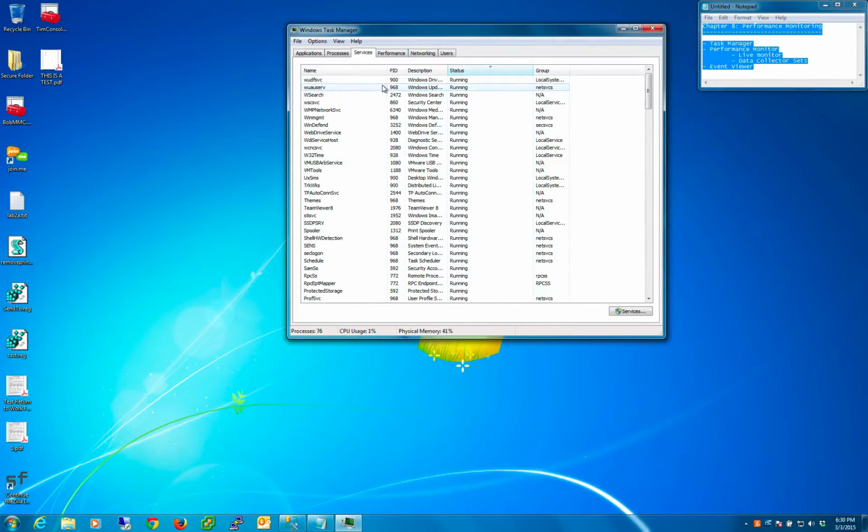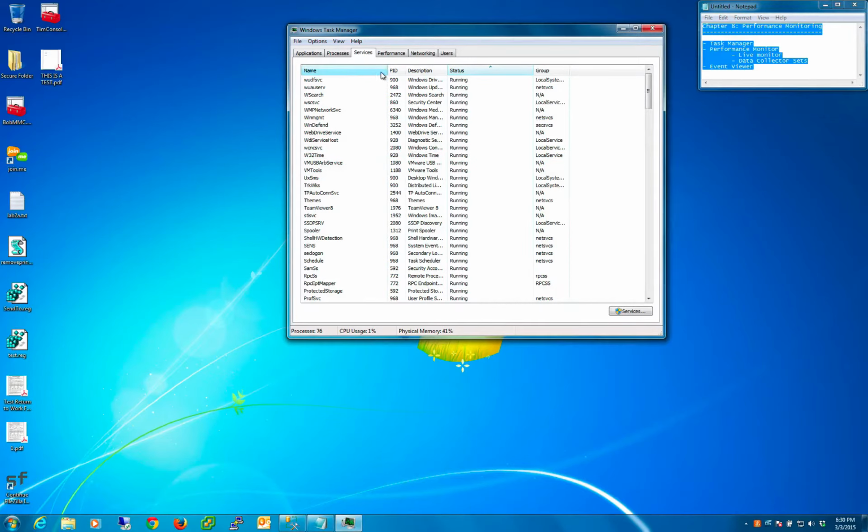The services tab, we talked about services a few weeks ago. This is really similar to what services.msc or the services snap-in looks like, except here in the name column you can see that it gives just the short name of the service. To be honest, I'm not sure why they give you the short name, because it makes it a lot harder to figure out what each one of these is. But on the other hand, you have the description here too, so you should be able to tell. Honestly, I'd prefer it the other way around, but I guess that's Microsoft for you.